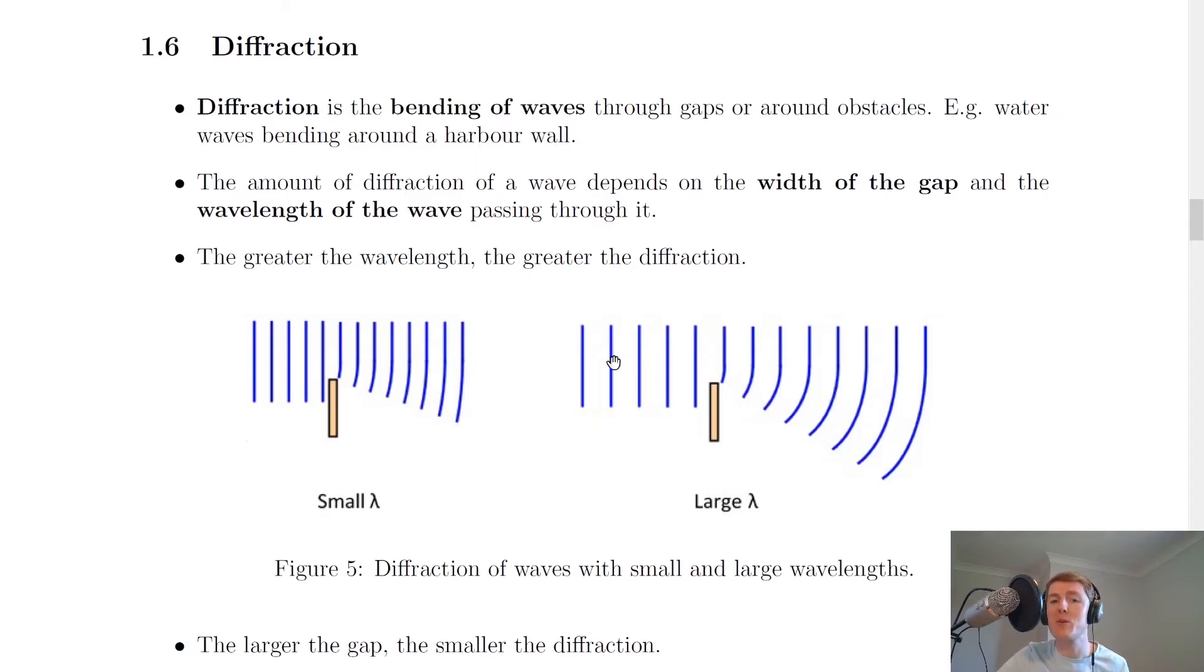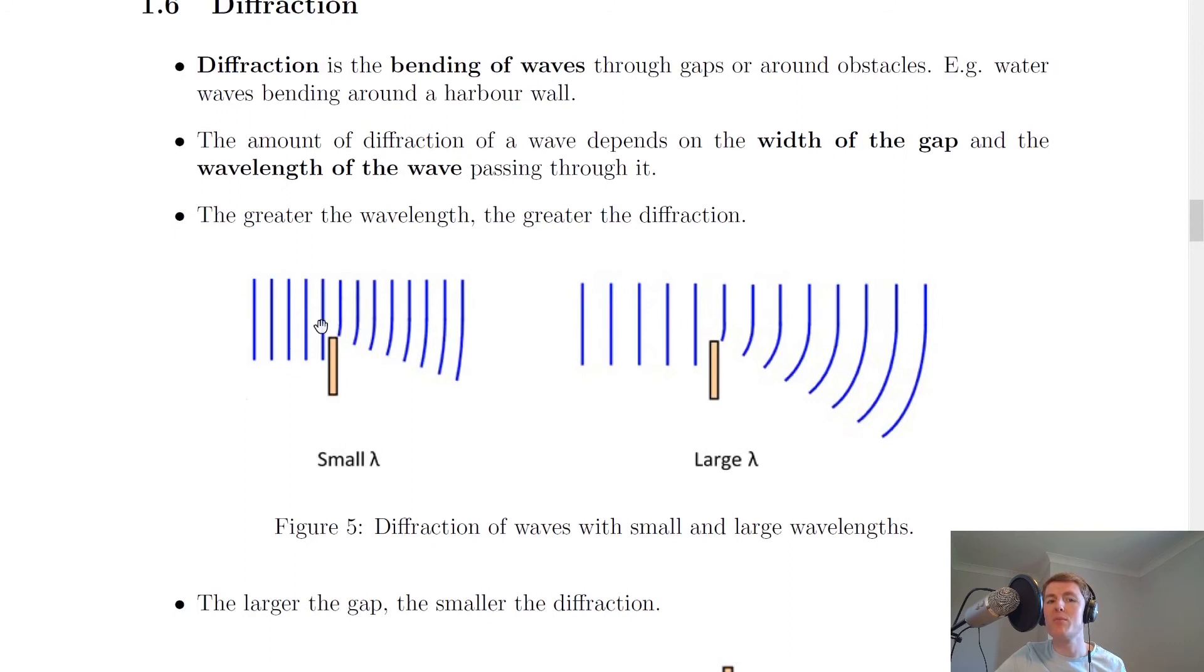So the bigger the space between the waves, i.e. the bigger the wavelength, the more diffraction will happen, the more they will bend. So if you have a look at this example in the picture, there's only one object in the wave. You'll notice that when we have a small wavelength, a small distance between two adjacent waves, then there's not an awful lot of bending as this curves round. But then if we increase the wavelength, increase the space between two adjacent waves, then you'll see that there is more bending happening.